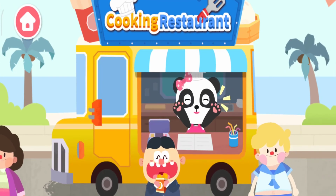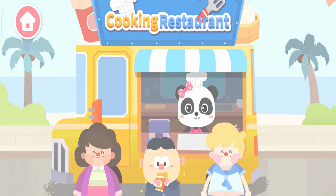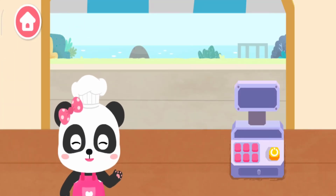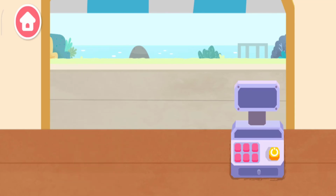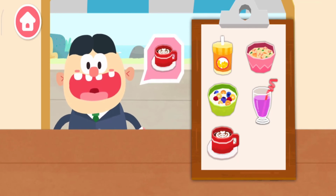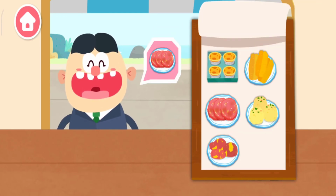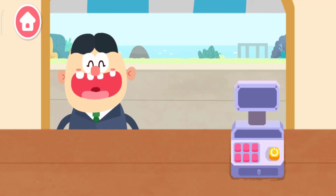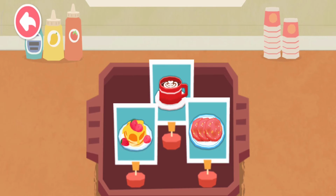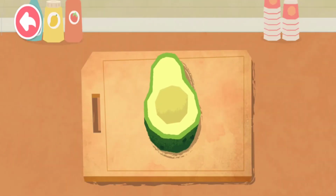Good morning! Let's go to Mew Mew's restaurant for delicious breakfast! For better health. Welcome! Hi! What would you like to eat? I want this. Coffee! Muffin! Fried ham! Let's start making breakfast. Muffin! We are going to make fruit muffin.